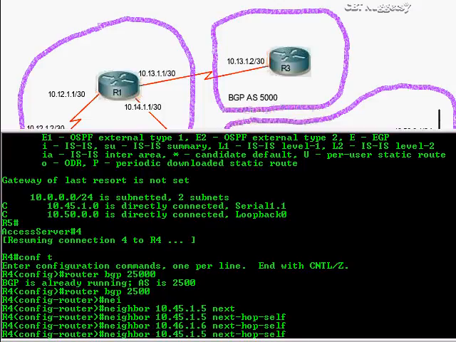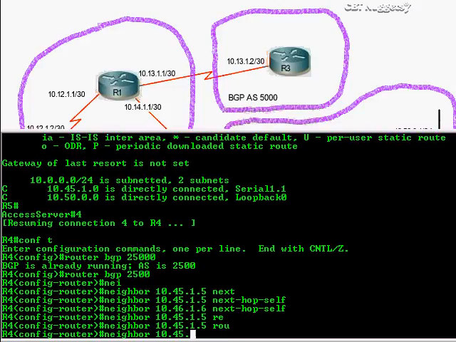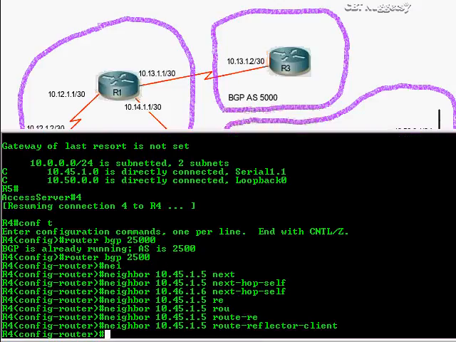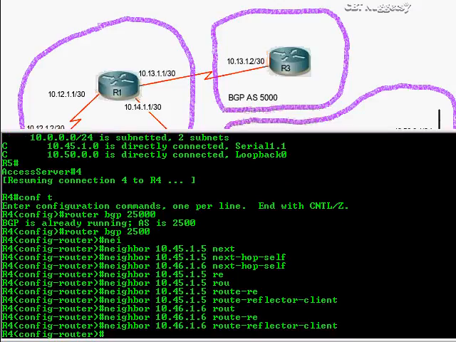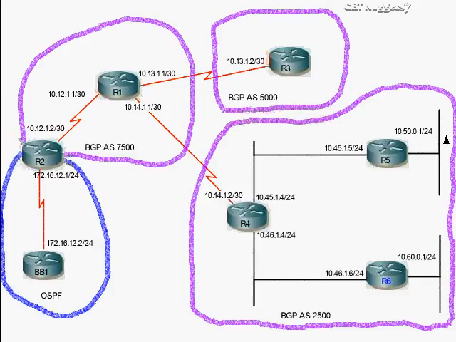So let's hit the up arrow while we have everything here in the buffer. Now I'll say route reflector client for both neighbors. So I now have those two route reflector clients, because we will need to advertise the 10.50 and 10.60 networks. This will now allow them to go through and meet successfully.